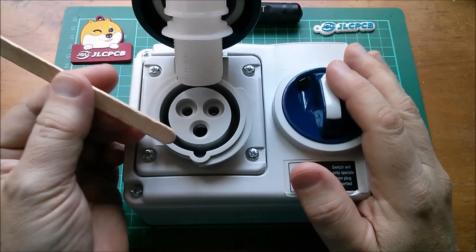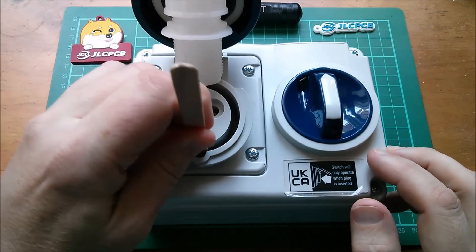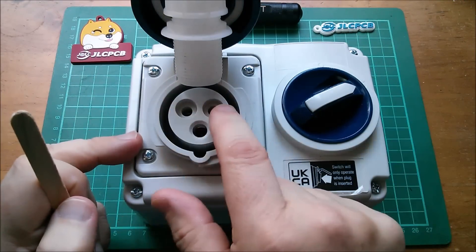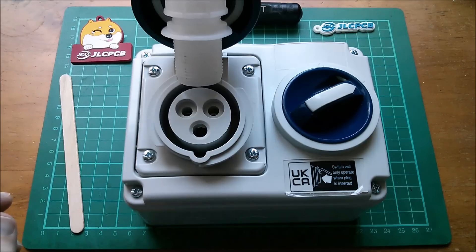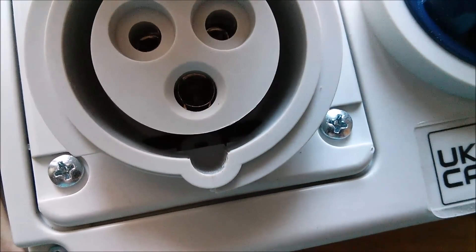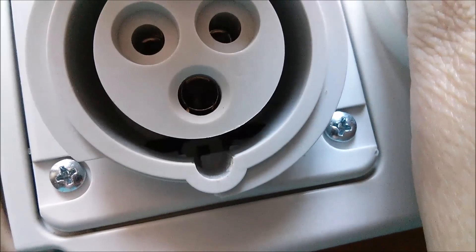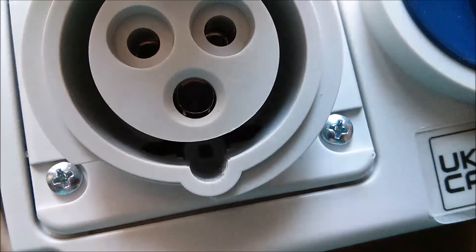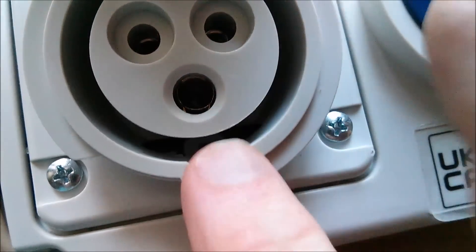Let's defeat the interlock mechanism. The little peg that sits in that recess pushes down on a little spring-loaded plunger and that lets you switch the switch on. So now if this were powered up, there would be live connections on these two. And then a little slide comes across. You can see the slide draws back when the switch is off. That's the locking mechanism — a little blade slides across here and actually holds the plug in, so when the switch is on, you can't pull the plug back out.